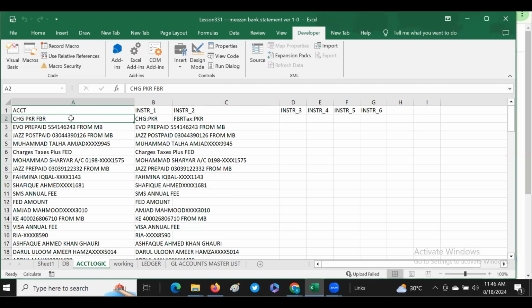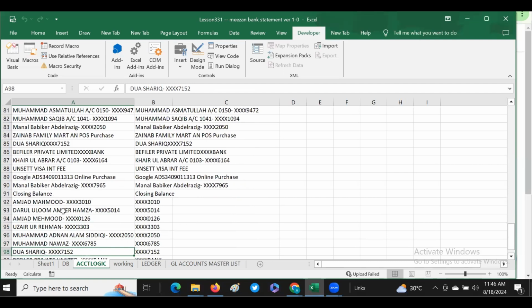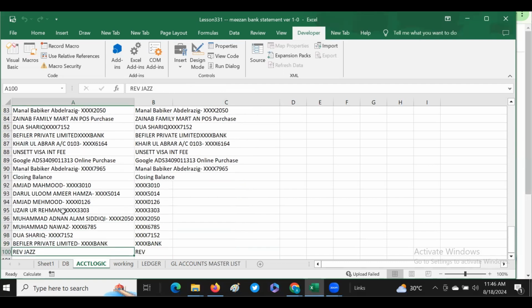Wherever it encounters any new account, it will ask you to give some information, which account you want here. In the next banker statement, there may be some new entries.